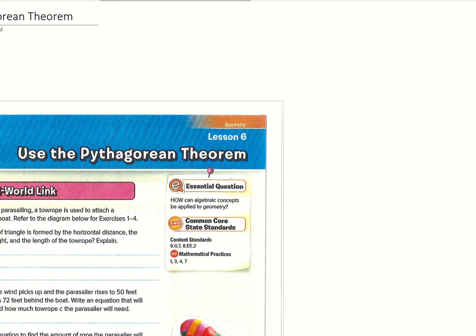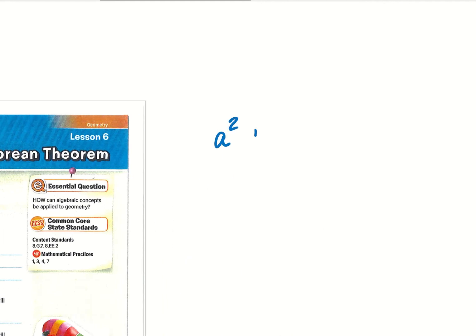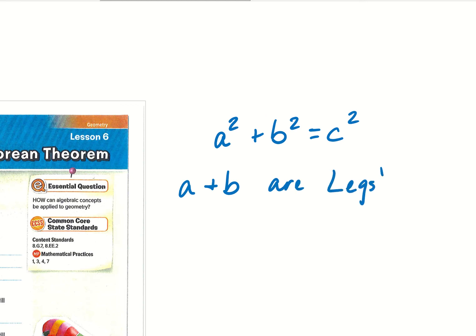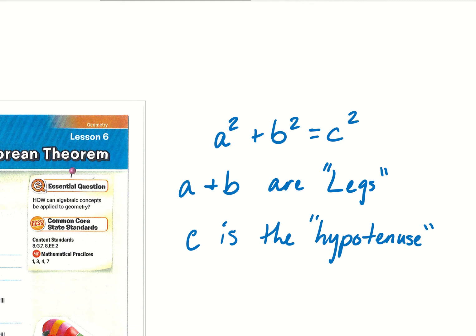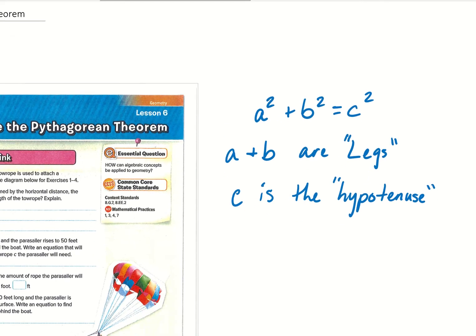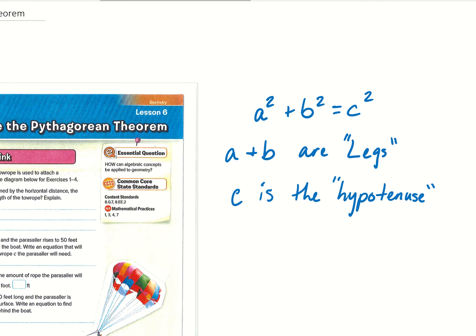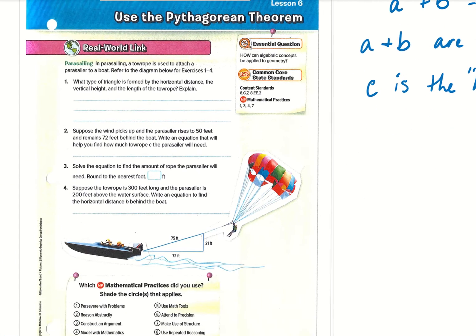Just as a quick reminder, the Pythagorean Theorem is a squared plus b squared equals c squared. As well as that, we have the facts that a and b are legs, and c is always the hypotenuse, sometimes called the hippopotamus. Okay, so that's pretty much all you need to know as far as background knowledge from the last lesson. If you missed it, it would be good to go back and look at that video lesson so that you can understand how we actually use these. But if you were there, this should be enough to refresh you on what we did last class.